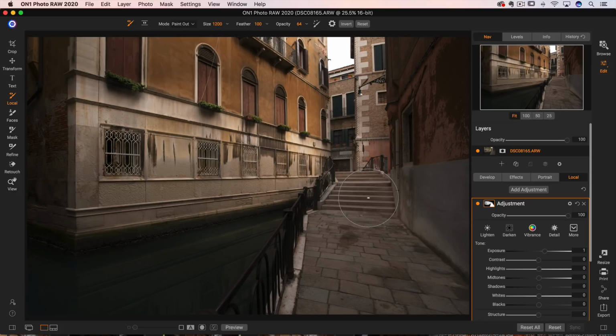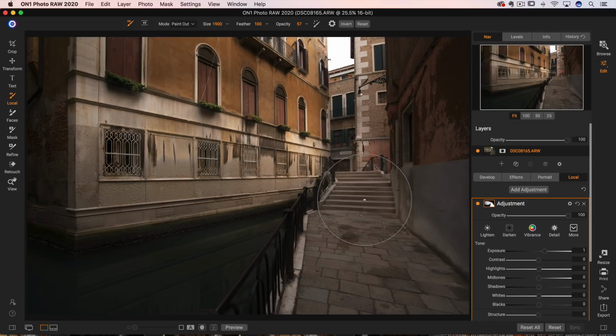Put your brush into paint out mode, hit the right bracket key, and make the brush bigger. Make sure you're at a 100% feather on both sides of this, when we were painting and also when we're erasing. Make sure you're at a 100% feather and bring that opacity down a little bit more, about 10 or 15% more. Then you're going to use the edge of the brush.